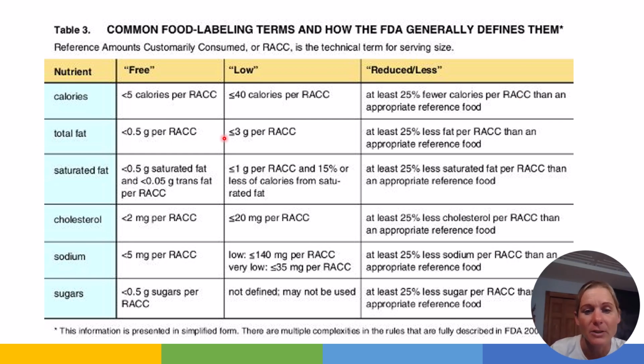Total fat. If it's fat free, it has less than 0.5 grams. If it's low fat, it's less than 3 grams. And if it's reduced fat, it's 25% less fat than the original reference food. So for example, if you buy reduced fat mayo, it still has a lot of fat in it, right? Normal mayo maybe has 28 grams, or let's say 25 grams for simplicity's sake, okay? And with the reduced option, maybe now I have like 17 grams, right? But that's still a lot of fat in that particular item. So here you can see those standards for each of those items.